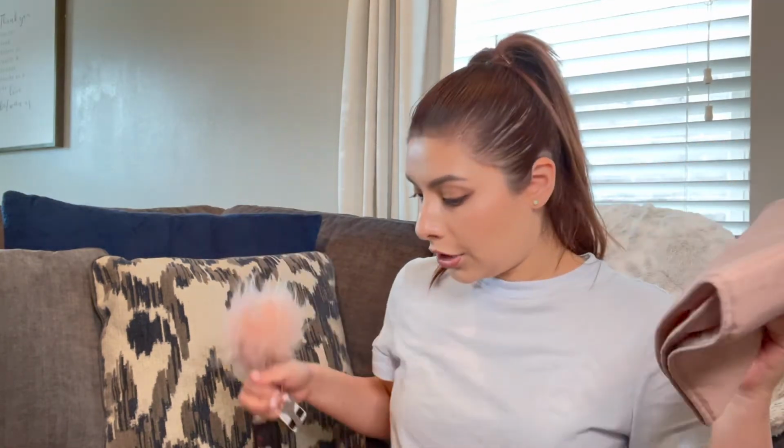So I got the pink one, I think, because they sold it as a set when I got it on sale. I got it for Black Friday. And it came with the diaper changing pad, the three bags, and this pom-pom. So that's the sale that they do, I think. I know they had one for Mother's Day, and I think that's pretty much it. That's the only time that I've seen it on sale.